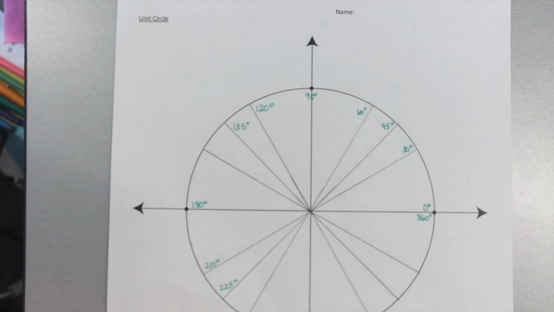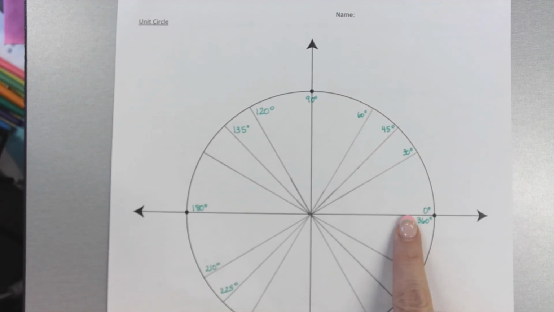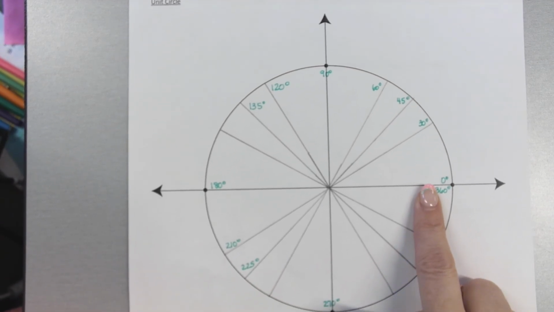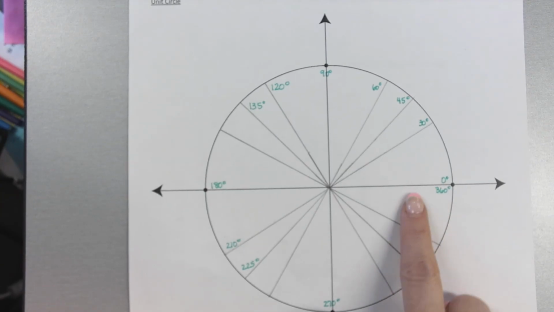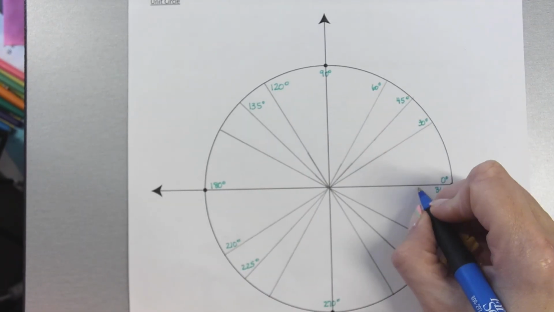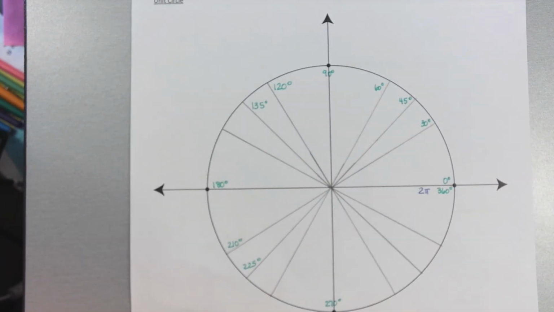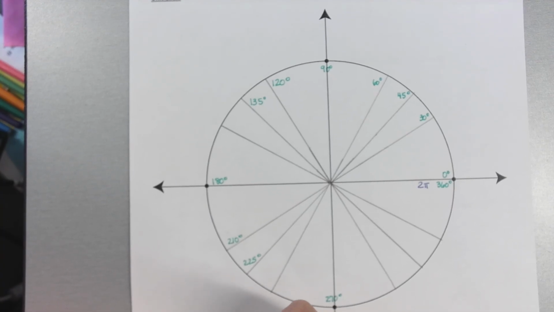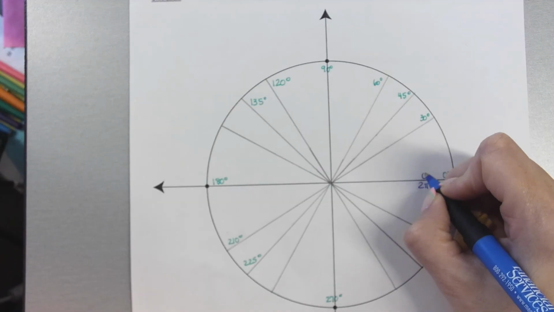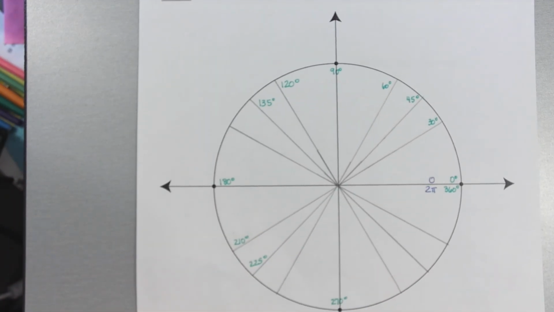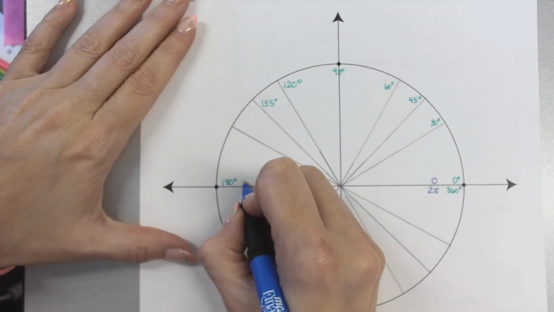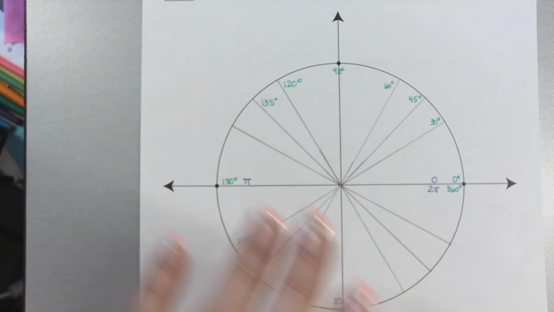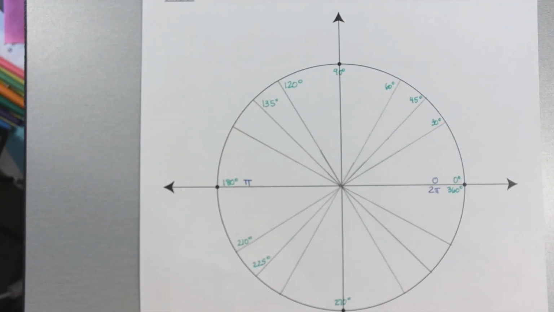So a few things that we know in radians is if it's 0 degrees, it's going to be how many radians? That would be at 360. So at 360, it's 2 pi. Where does it start? Well, 0, right? What's 0 times pi over 180? 0. Okay, we also know at 180, it's what? Pi.